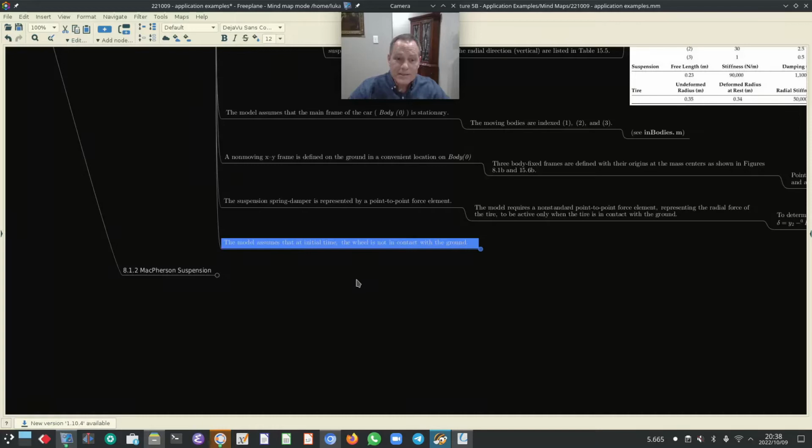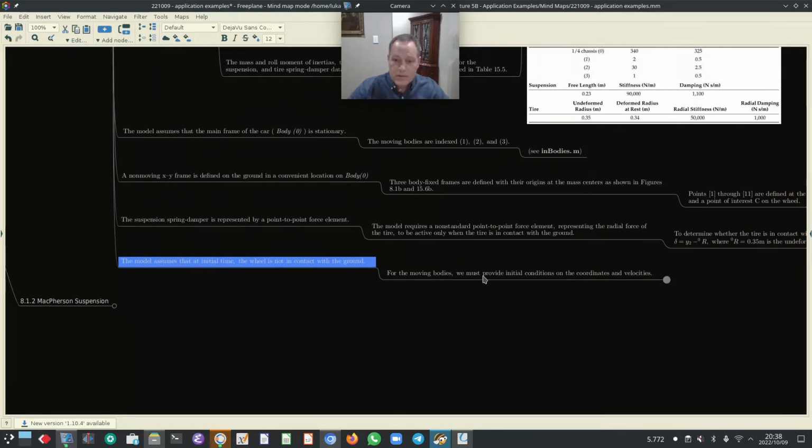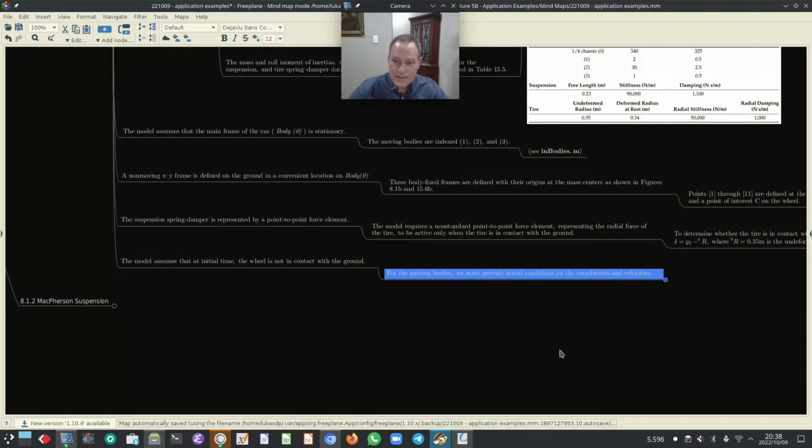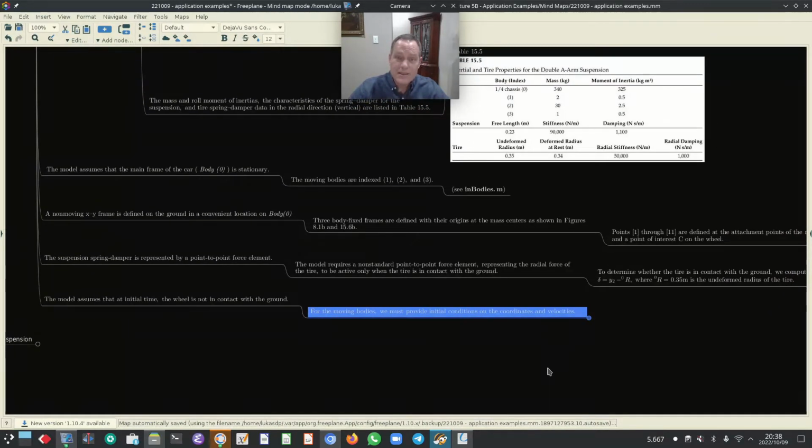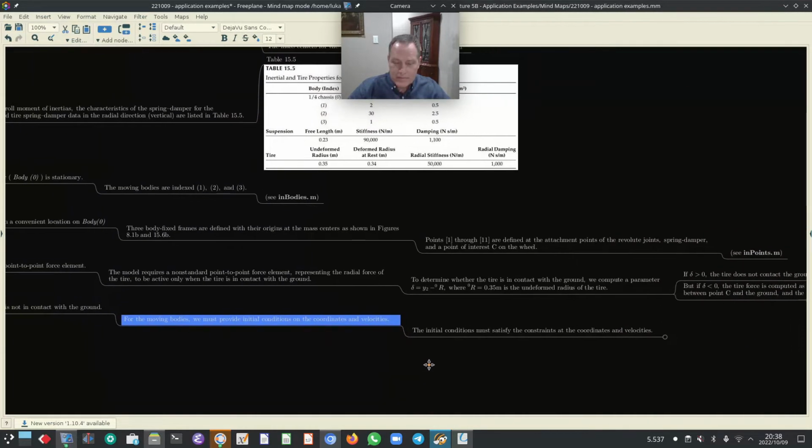The model assumes that at initial time the wheel is not in contact with the ground. For the moving bodies, we must provide initial conditions on the coordinates and velocities. Okay, and that's defined in the input file in bodies.m, and we'll have a look at those in just a short moment.